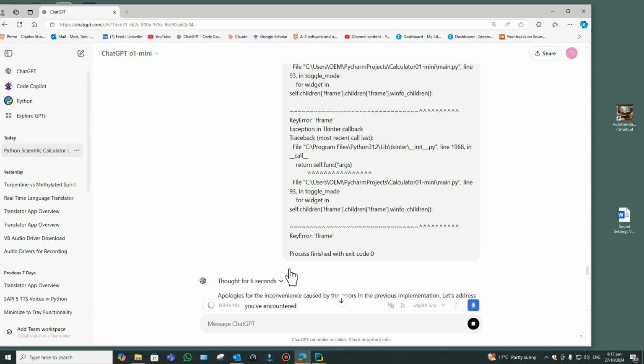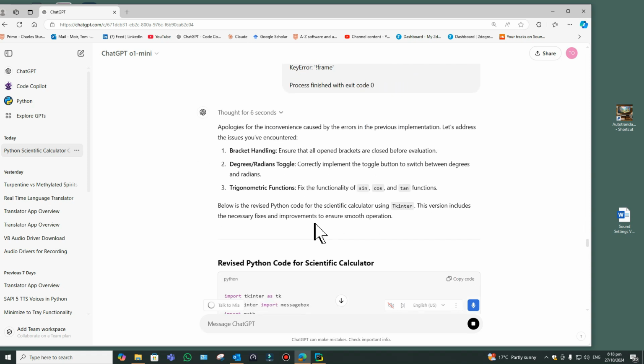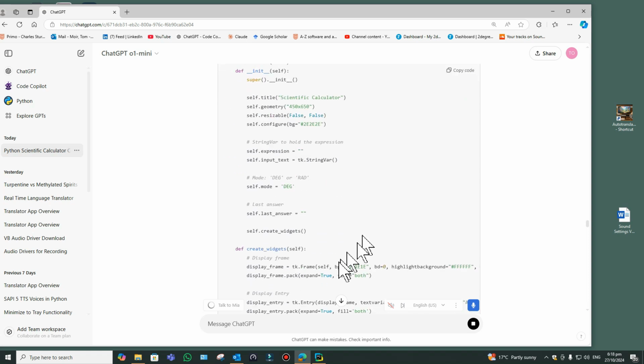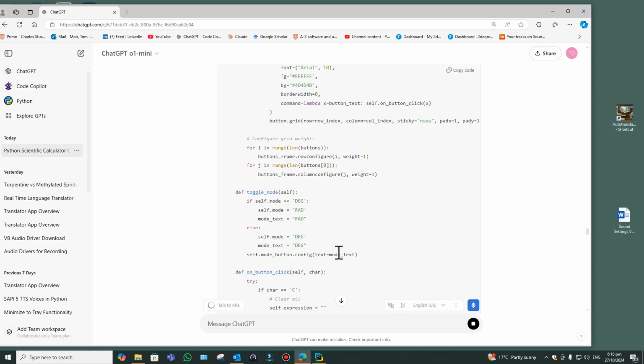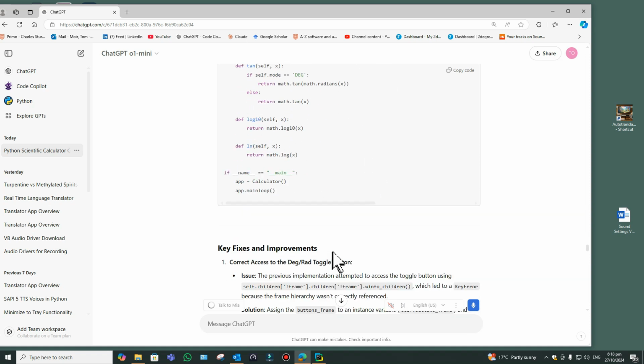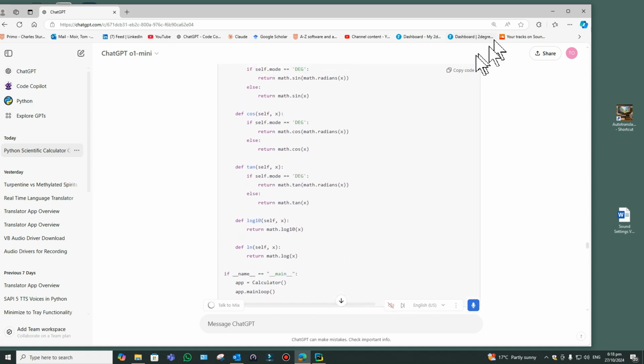Thought for 6 seconds, and in 6 seconds saying make sure the brackets are all closed. There's the revised code. It's not very big. That last program was 1,000 lines, and it says it's fixed these issues. Let's see.